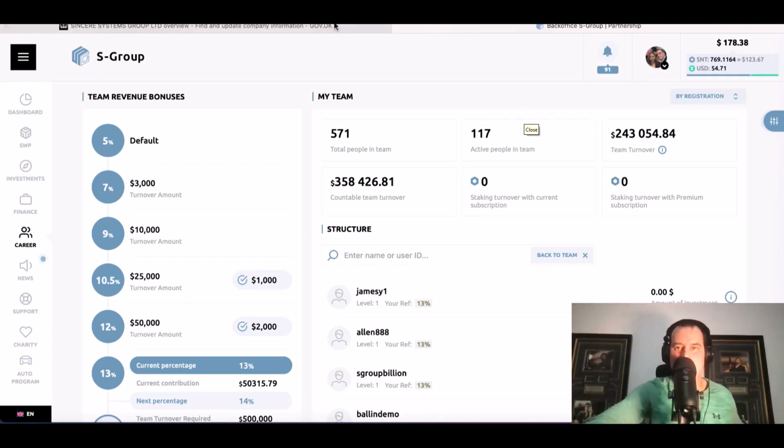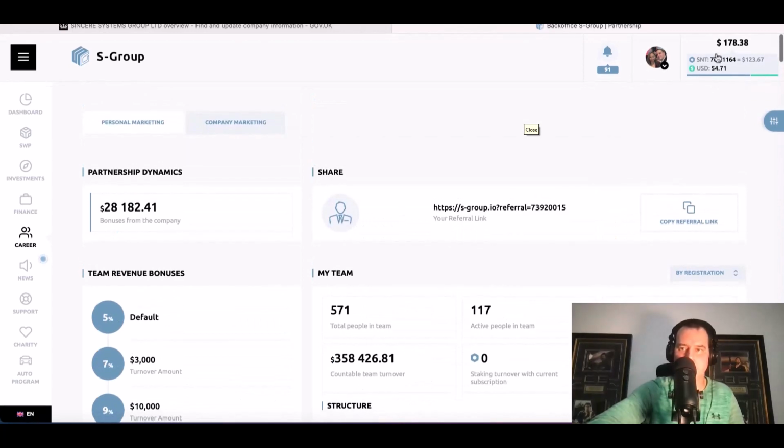Okay, so as you can see up here, this is just from a couple days. I'll show you the proof of that. But I've made, a couple days into the week, guys, an extra 178 US. I think actually more than that because I did a withdrawal of $800 at the start of the week. But you can see here, guys, $178 there. That's of the commissions that came in, okay?